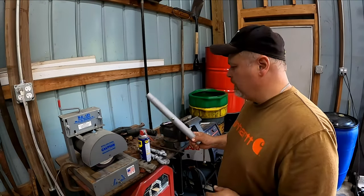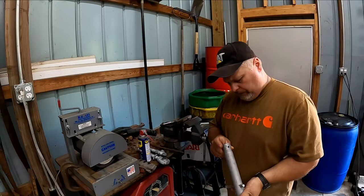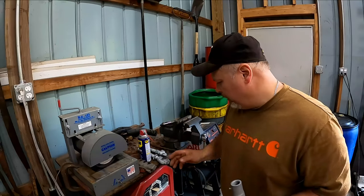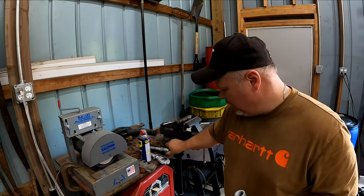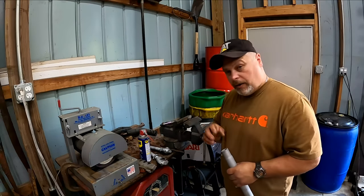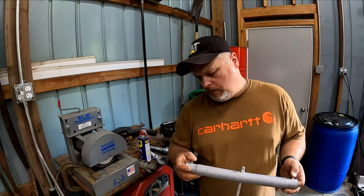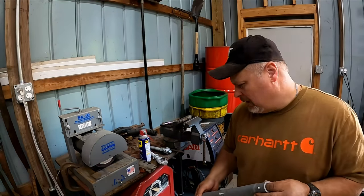Okay, I have my pieces here now cleaned up. Cleaned up good. What we're going to do at this point is just blow these out with air, make sure there's no remaining blast media inside, and then we're going to grease these and put this together. First thing we'll do is check these grease fittings and make sure that they do put grease out. I'd say this thing was probably like this since it was new. It was never really greased.